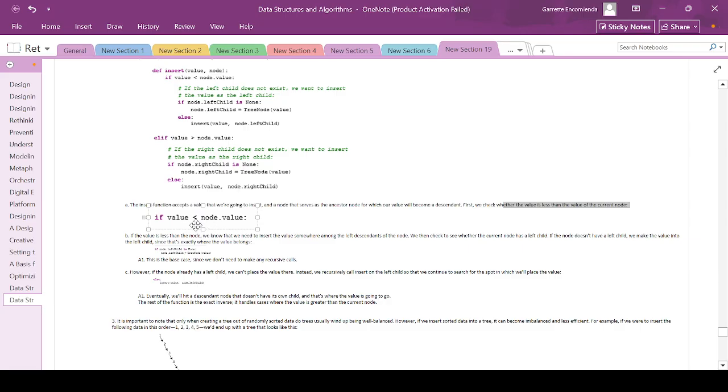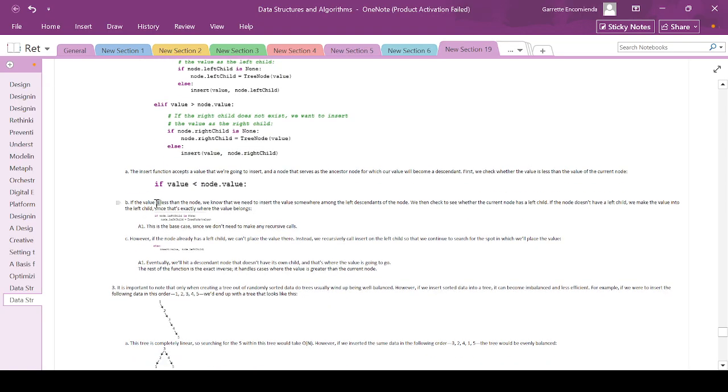So if value is less than node.value, we know that we need to insert the value among the left descendants of the node. We then check to see whether the current node has a left child. If the node doesn't have a left child, we make the value into the left child.